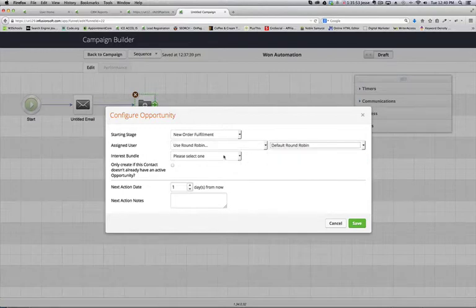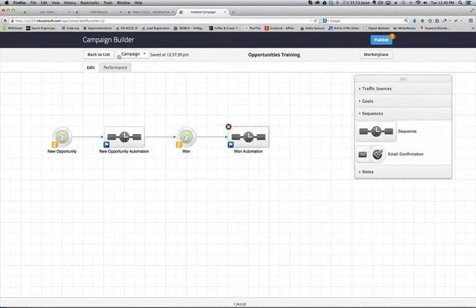I'm just showing you as an example, and then I'm also going to leave this unchecked, because you don't want to create an additional opportunity. If you check this, then Infusionsoft will create a new opportunity here even though there's already an opportunity. So I'm going to leave that. Alright, so very, very basic pipeline, 2 stages. Nobody has 2 stages, but I just wanted to show you from a very basic campaign how you can build a pipeline campaign within Infusionsoft. And so here we have a very basic pipeline campaign.